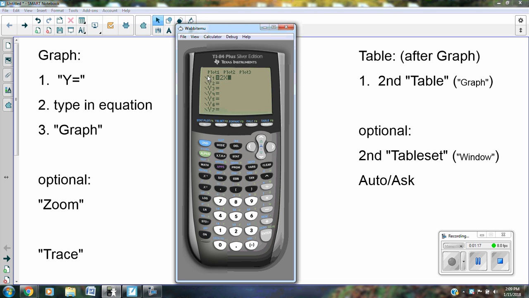But this one, again, just because it's y equals mx plus b, it's drawing a line, it's going to use that x. So we have y equals 2x, and I'm going to go plus 3. So I just simply type in my equation here, hit enter. Now it shows that this one is highlighted, this one is ready to go. It will go onto our plot, or onto our graph. After you type in the equation, now you just graph it. And you do that by hitting this graph key. So first we hit y equals, typed in our equation, now we're going to hit graph, and you can see that it graphs your equation, that straight line, for you on the graph.